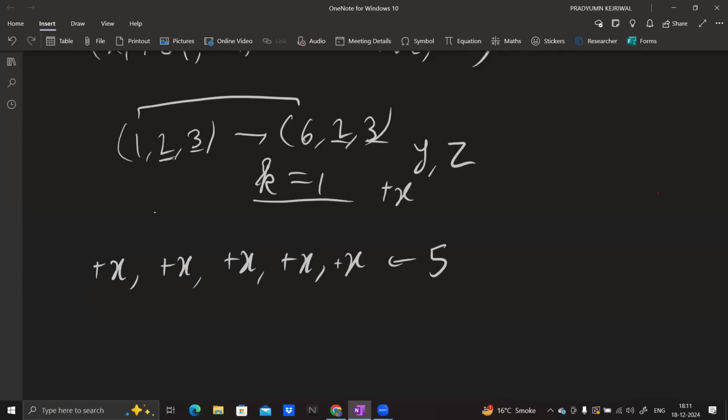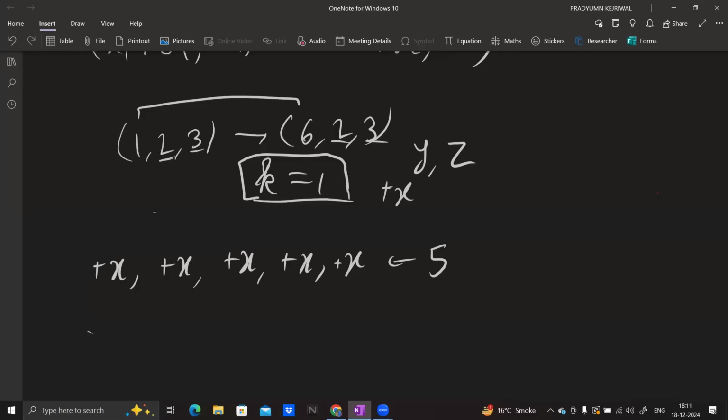But here we have another constraint that we cannot move more than once in the same direction. So this is illegal. We are moving twice in the same direction, and we can't do that. So we have to add kind of a padding in between these plus x's, since they are consecutive. What does that mean?